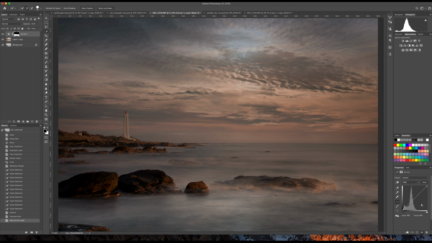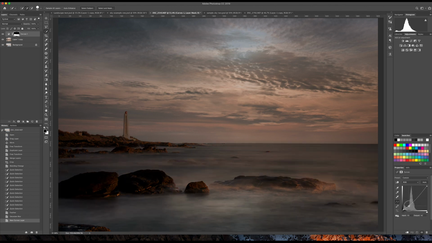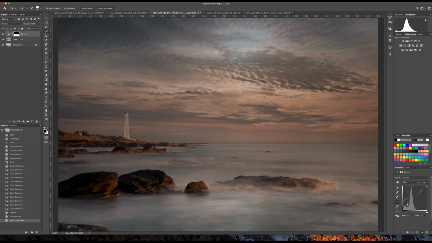So now I can affect just the sea and the land with the curves layer, so I can bring up those shadows a little, drop the highlights, try and bring it back to a nice even tone across the whole image. We're losing the lighthouse here. Again, I could put another mask on this just to bring this back.